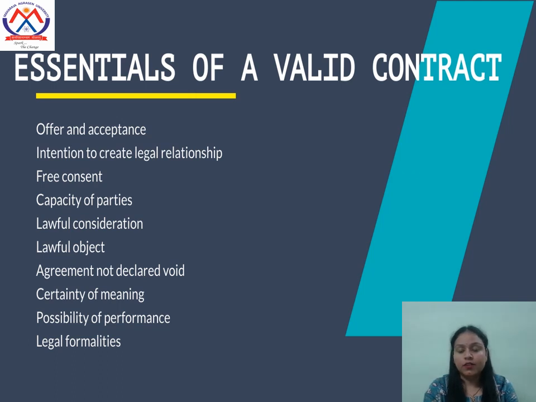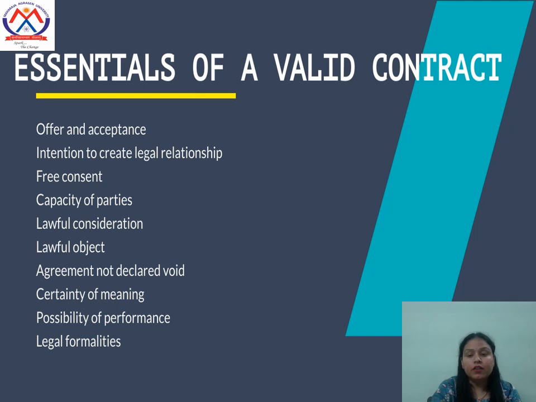Possibility of performance. When parties make an agreement, it contains reciprocal promises made by the parties to each other. These promises under the contract must be possible to perform. If the parties have agreed on a contract which contains any promise not possible to perform in real life, the contract will not be considered valid. For example, if a party promises to bring back the life of the dead, such an act is not possible in real life. So this agreement will be void because it is impossible to perform.